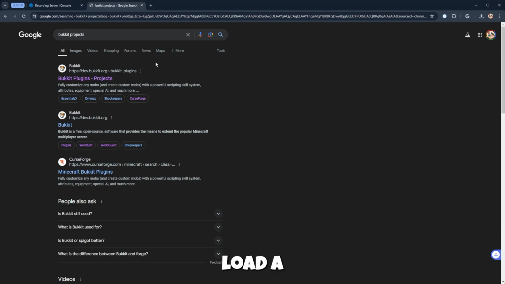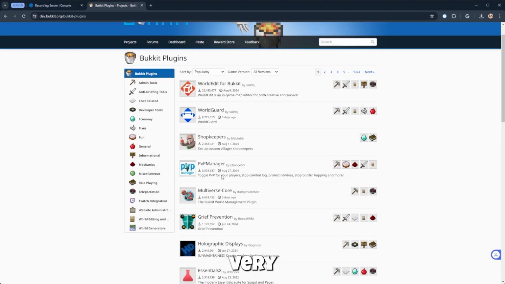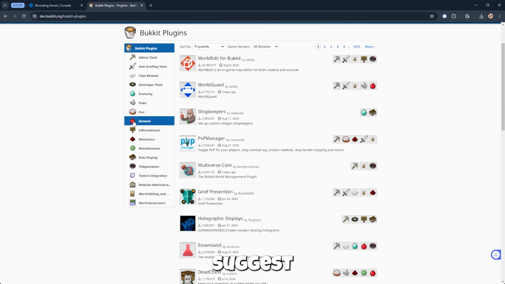And as soon as you load up Bukkit projects, you'll go ahead and click on the first link. Essentially, this is a repository of all, or most, plugins relating to Spigot. Bukkit used to be a jar that was used very frequently a long time ago, but it's really a jar you don't use and you would never use. But what they've done on Bukkit is create a repository of all these plugins that are very useful. I would highly suggest looking through this.